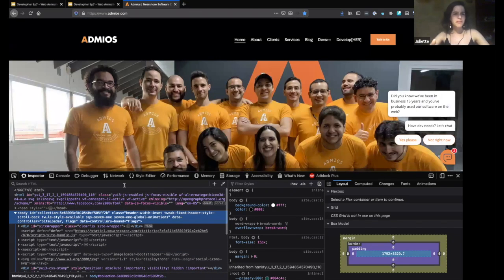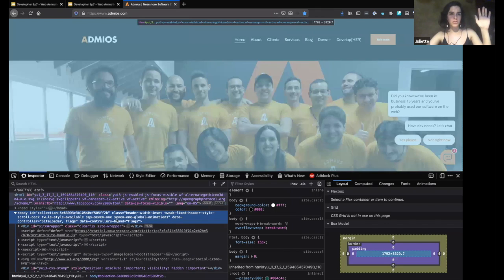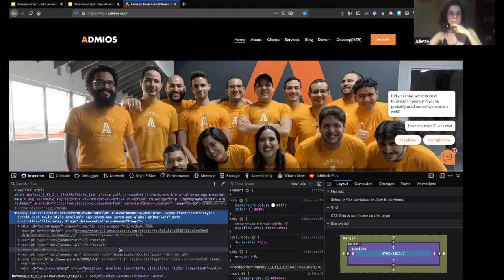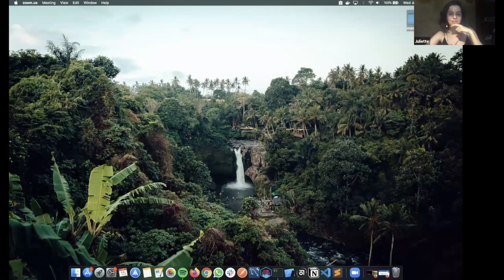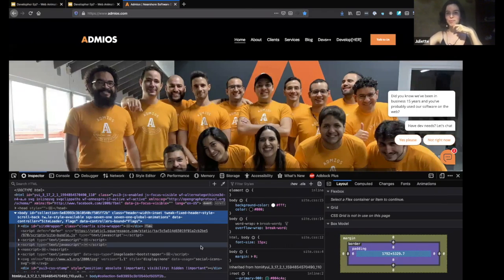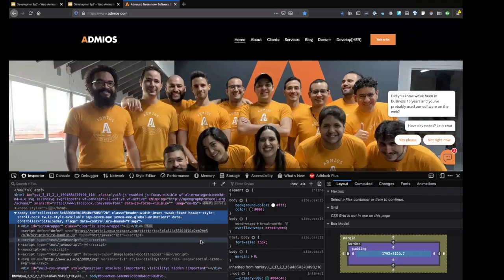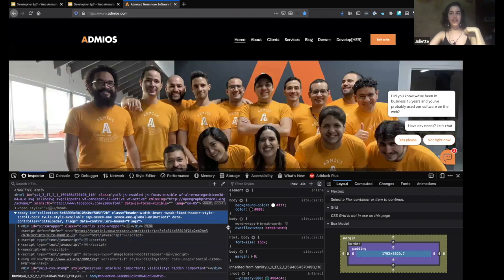Now, what is the difference between the code that I wrote in my code editor and the DOM HTML code that I see here? Does anyone know? I'll give you a bit of a hint. The difference is how our browser is interpreting that information. Before, what we were writing is going to be stored in a server somewhere in probably North Virginia. And what we have in the DOM is actually what my browser has right now in my current computer.